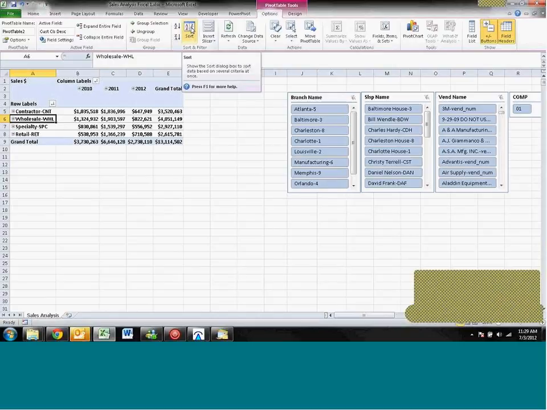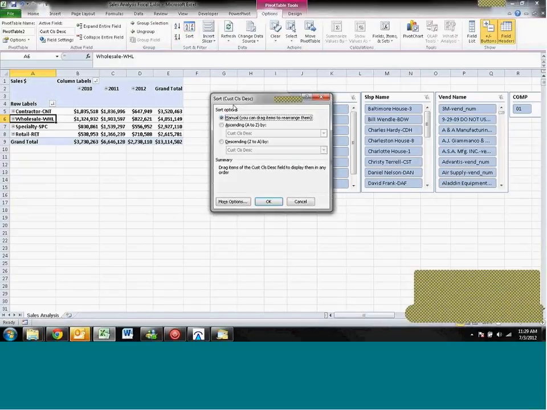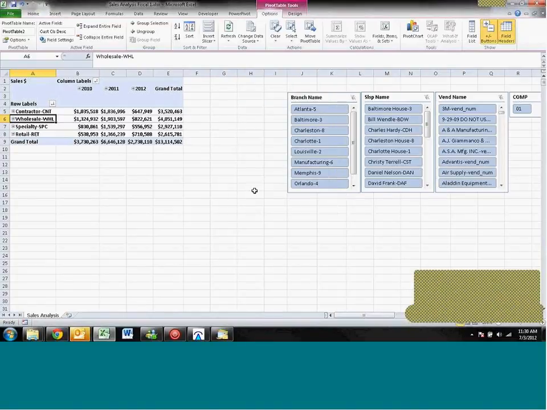Now when you do that, what it actually does, if you go up here to the menu bar and click on this sort button, you can see that it changed this to a manual sort option. Before, it looked like this. It was sorted in an ascending sequence by customer class. But this changed it to a manual sort option when I moved that first one around. Now, if you change any sort options, you would want to be sure that you save the pivot table when you're finished if you want it to maintain those.